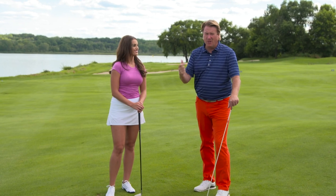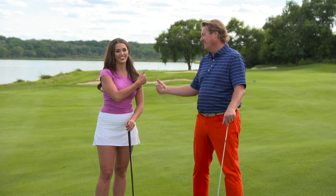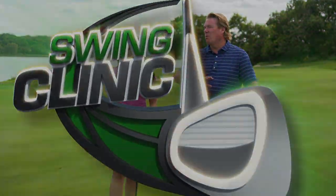FYI, if you're right-handed, you've got to flip that all around — if you're like our camera guy Brian and you hit from the wrong side of the ball. But if you hit from the correct side of the ball — just kidding — left shoulder, left shoulder. Flip it around if you're left-handed. Alright, we'll come back with more Swing Clinic here.